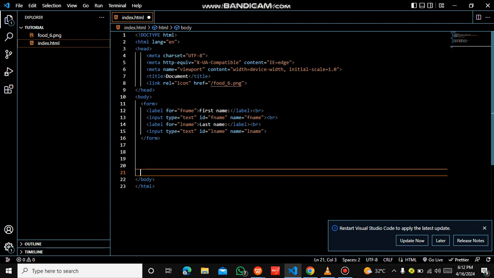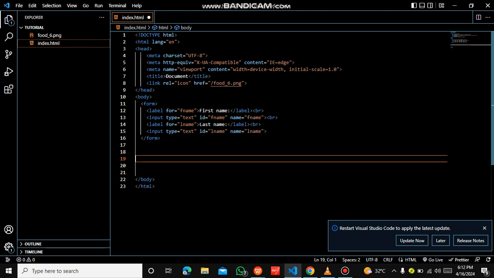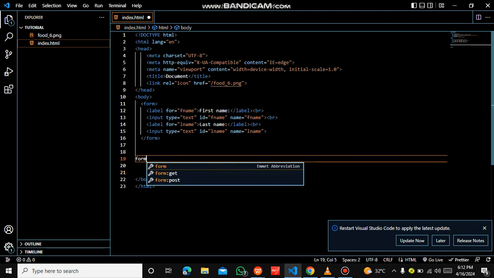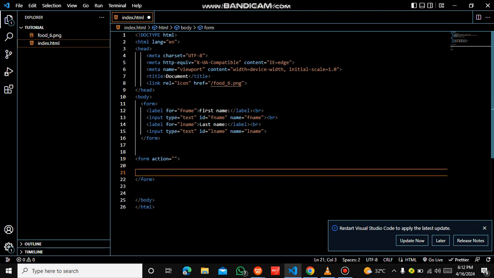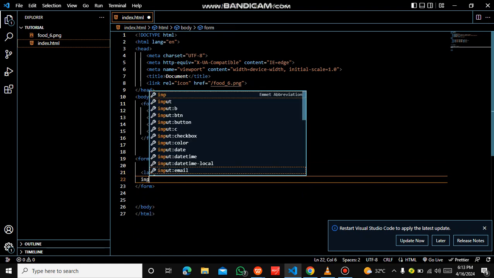Now let's just write it manually without copying. So I'm going to do form first. Now this is the form element. Inside the form element, I want to use the label. Now when I type label and I press enter, it gives me for. This is by default, this is how it comes. Now with this for, let me type input so that you see input.